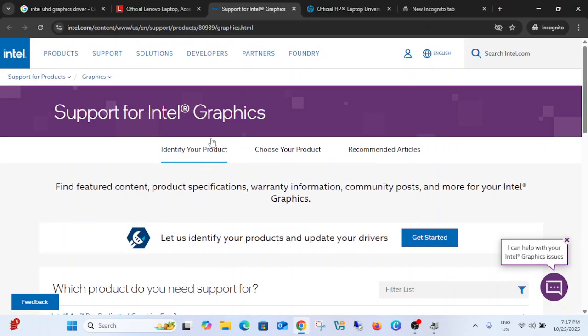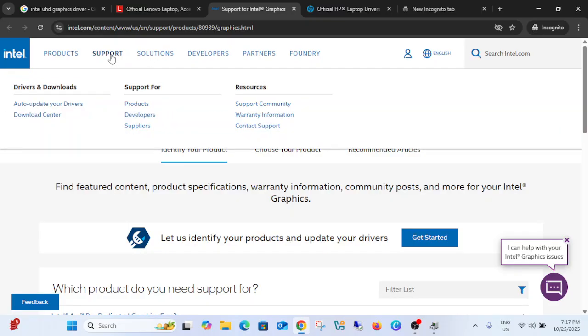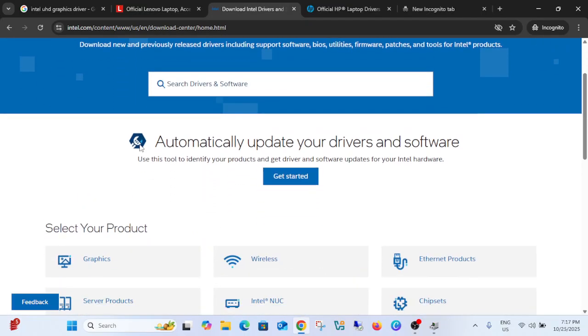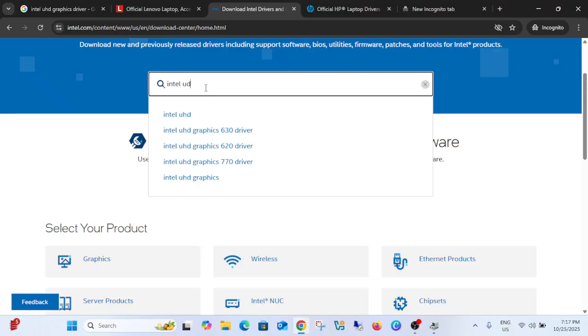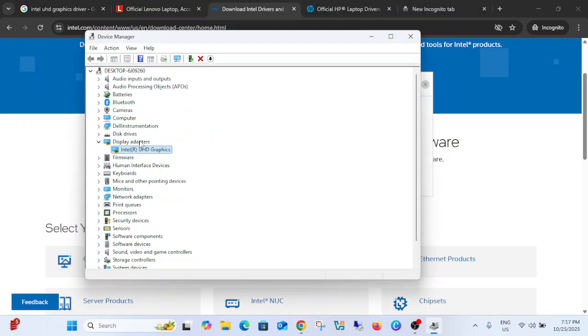Now inside this you need to look for support, and then you need to look for the drivers download center, and now type here Intel UHD graphic driver, and let's see its version as well.